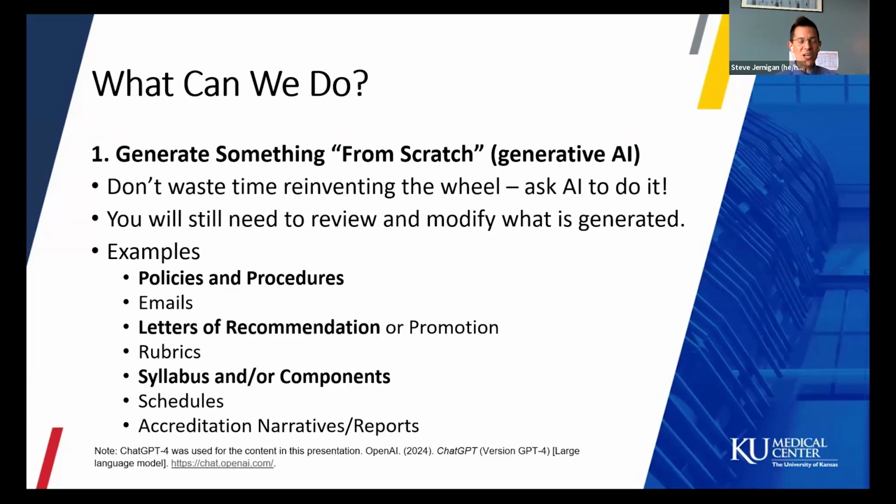And so we don't want to waste time. We don't want to reinvent the wheel. And so today we're going to go through a few examples. I've bolded the ones I want to focus on, but you can definitely use AI to decrease the time that it's necessary to generate something from scratch. So that's the first bin.